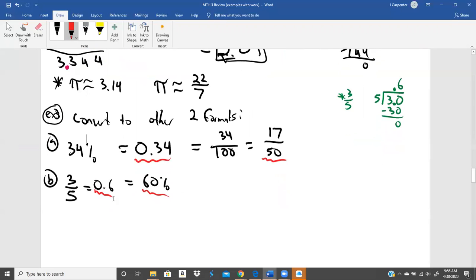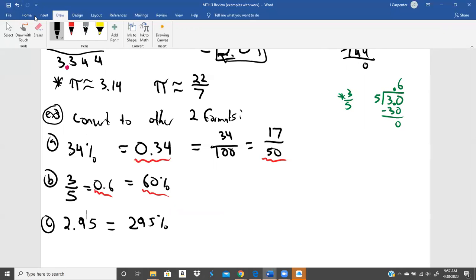So we started with a percent, we started with a fraction. Let's start with a decimal. Let's go with 0. Actually, I don't want to do 0. Let's do 2.95. So I think it's easiest to switch this to a percent first. So you move the decimal right twice and you get 295%.